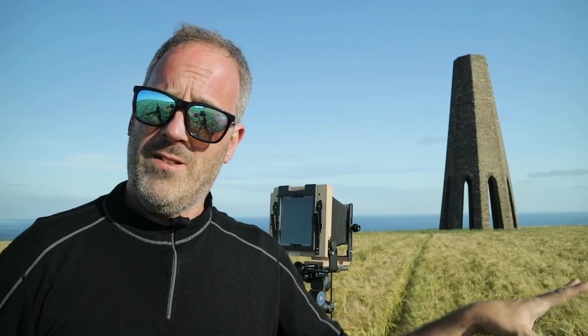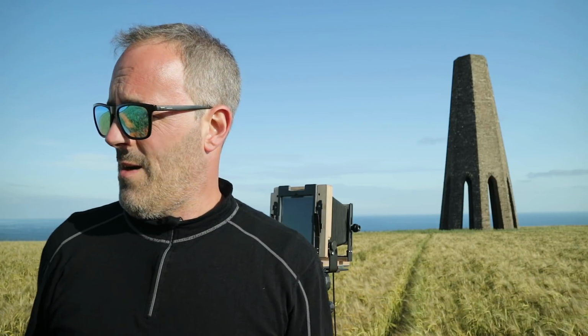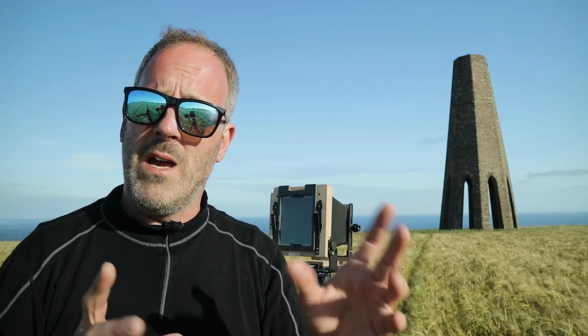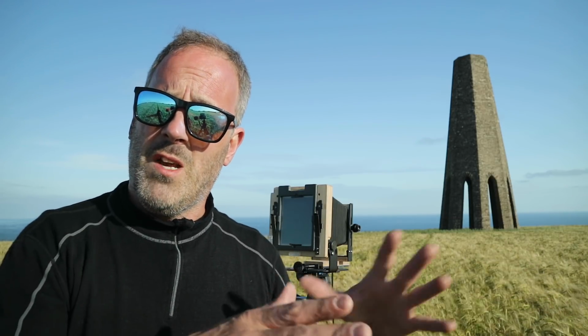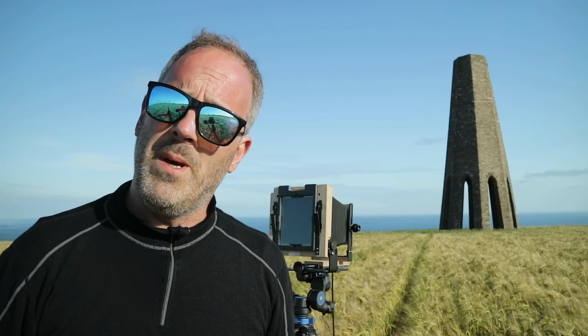But I wanted to wait until we had these fields of wheat, and you can see the wind. It's not very windy, but it's enough to make it move around. And I wanted to wait specifically till this crop was ready, to give me that movement and some interesting foreground for the picture.